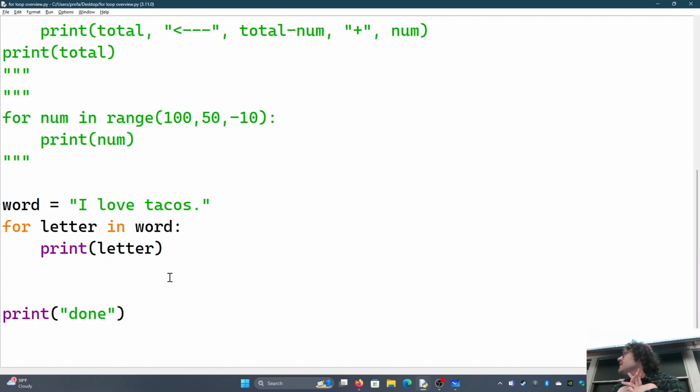So again, these for loops can be very powerful. We're going to learn how to use these in more detail, but for right now, we're just trying to get you to understand the mechanics of this. This for loop is going to be very useful for doing things like drawing squares with turtles and triangles, and not having to write the same code over and over and over again.